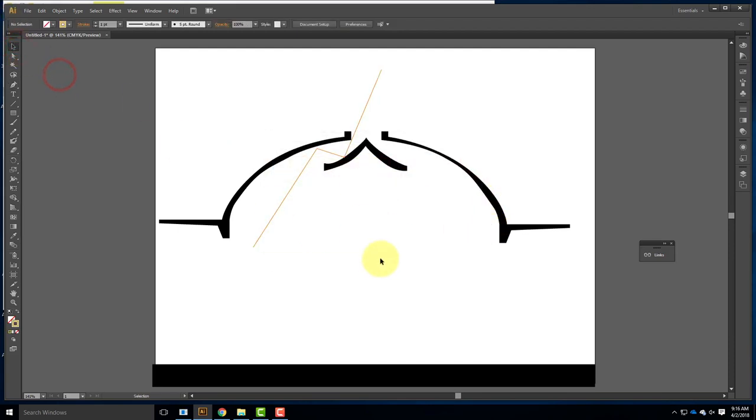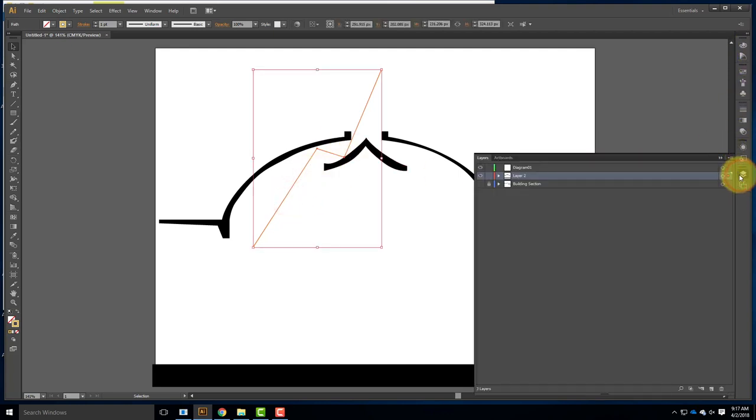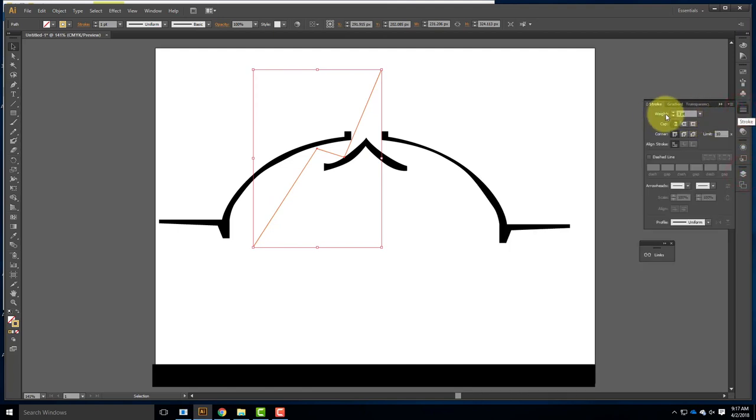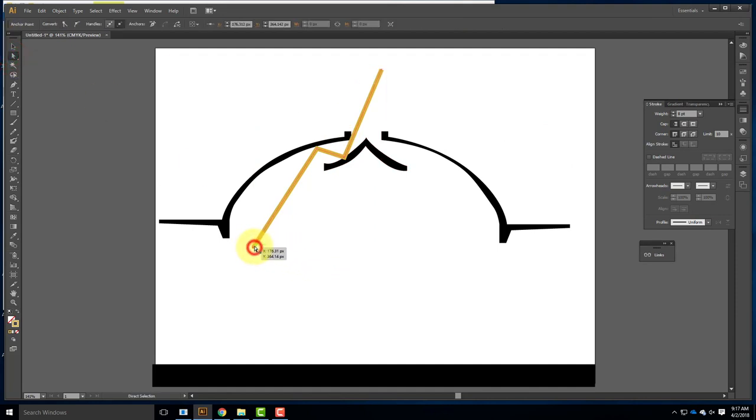So as I look at this, it's a little bit too light to really see anything or to represent the light. So first off, let me select it. And then let me go in and change the stroke weight, and we'll make that a little bit fatter so we can start to see it. So something like that. I'm starting to feel like I can see this a little bit more. It's bugging me that these aren't quite parallel, so let me adjust that just a little bit down. Maybe like that. Okay, so this is starting to show something.